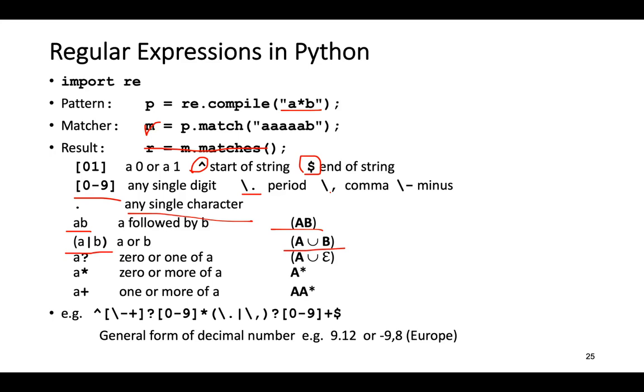And A with a question mark means 0 or 1 of A. So this is a simple match. It is similar to the star, but it only gives you a single match. We have seen this, A star, that means 0 or more of A. A plus, that means, yeah, this is an interesting thing. In this case, it starts with A always, so that's why it can be written as A and A star, because this also includes the nothing, the empty.